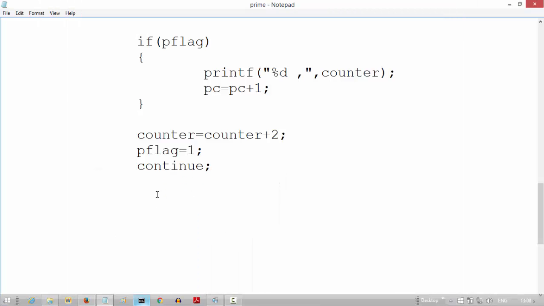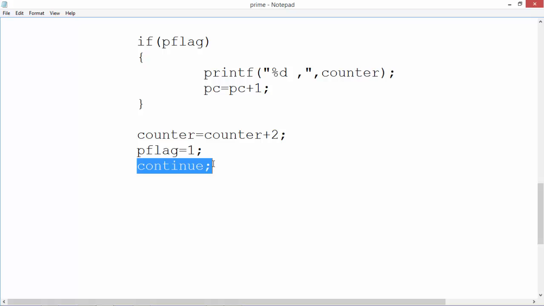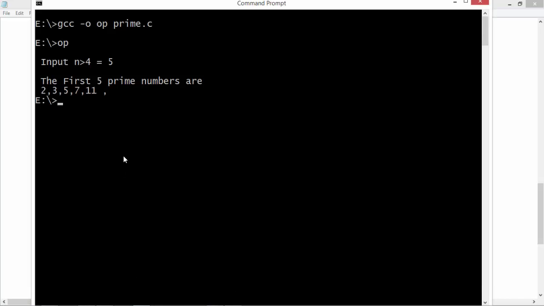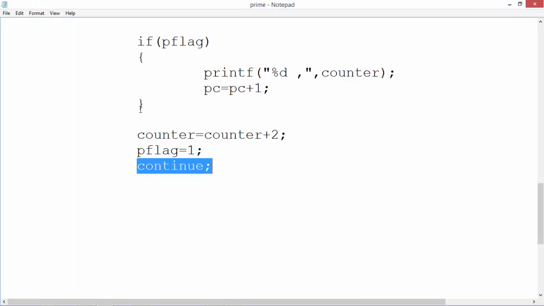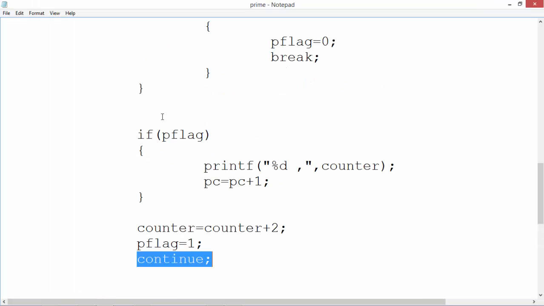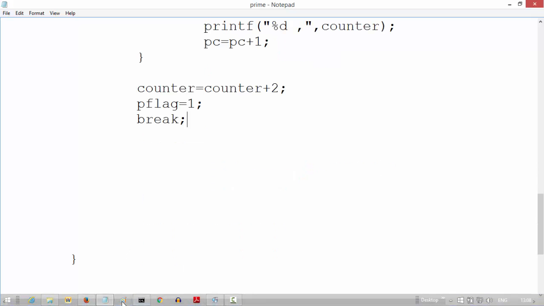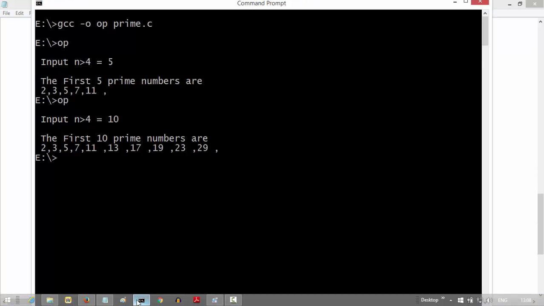So now if I break here, for example, let me just give say 10 prime numbers. Okay, so that's a normal continue. So it just continues by default. Now if you put a continue somewhere here, it will continue from there, means it will come till here again, continue, so it will never reach down. Now suppose I do just a break here, that's the last statement of my code.